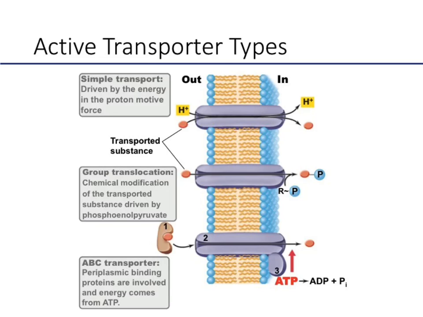The group translocation one up here is an example of how glucose gets captured in the cell. So in that example, phosphoenol pyruvate, or PEP, it's one of the last molecules produced in glycolysis. It will transfer its phosphate, it's a high-energy phosphate, onto glucose as it's transported across the membrane. That physically changes the structure of glucose enough so that it can't be transported back out of the cell. It essentially locks glucose into the cell at that point. Okay? So these are tricks that cells will use to accumulate some of these limiting resources.